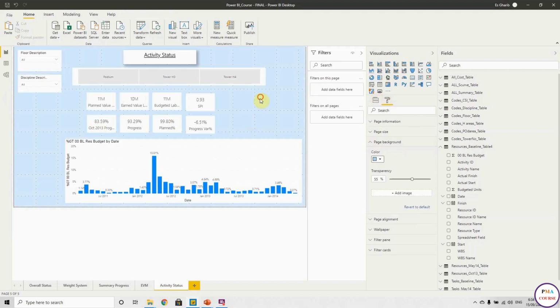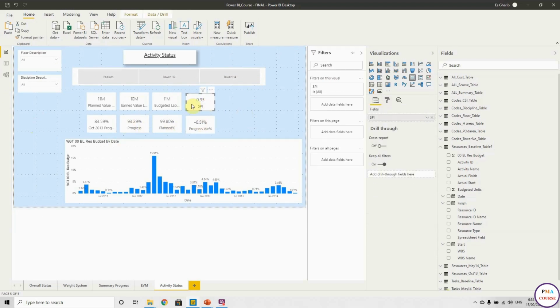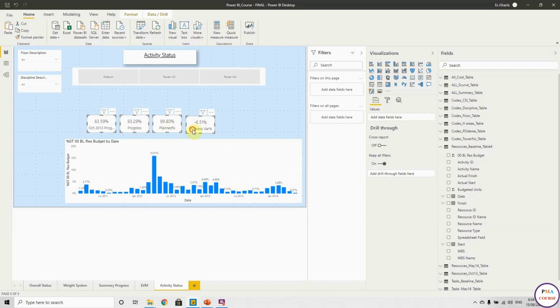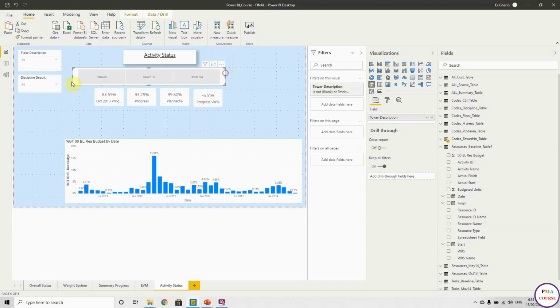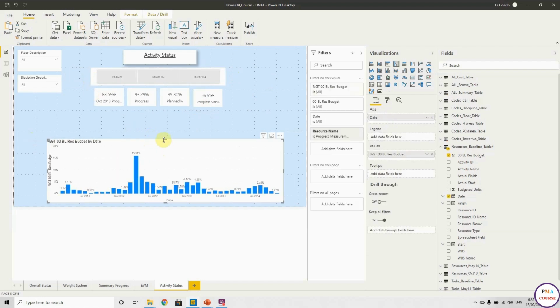Okay, and let me change the background so it is different, and I don't need the earned value cards, and I will keep this card in the middle, make this a little bit smaller.